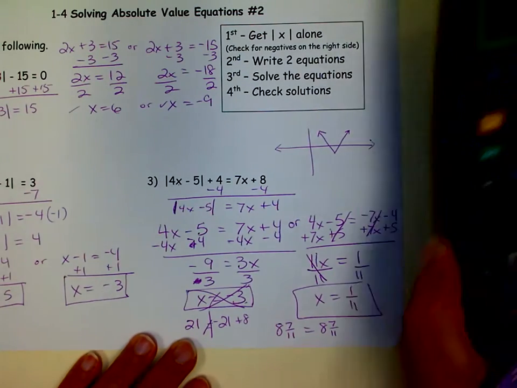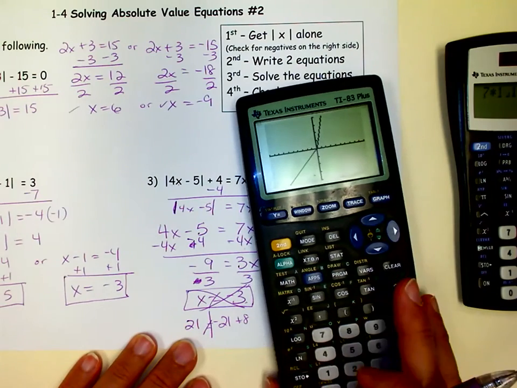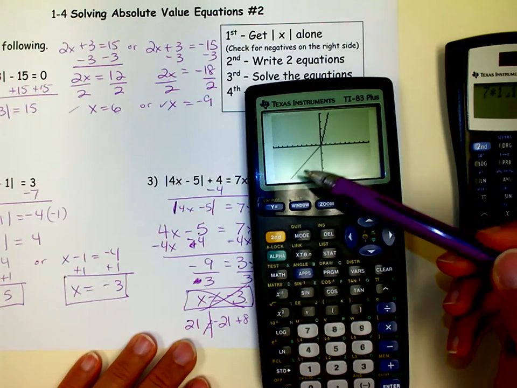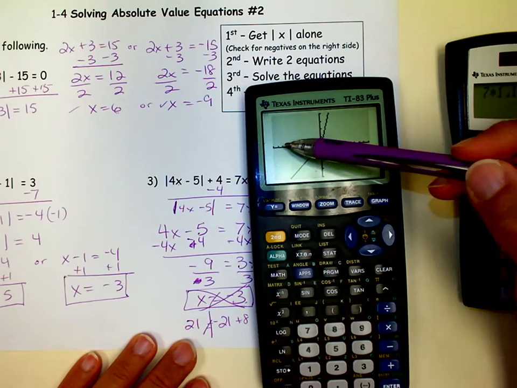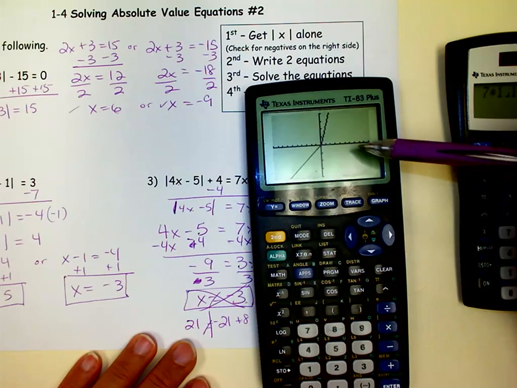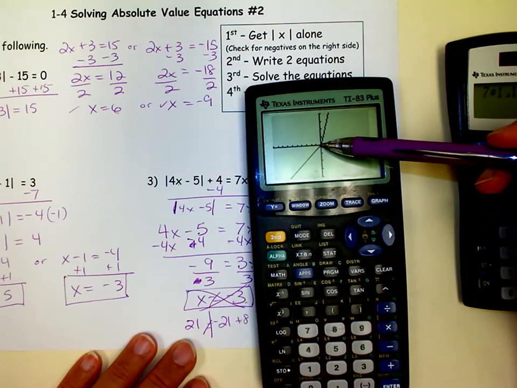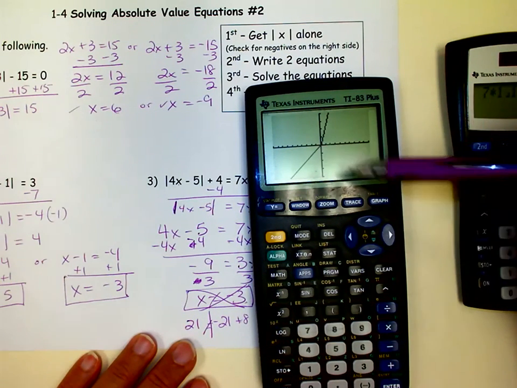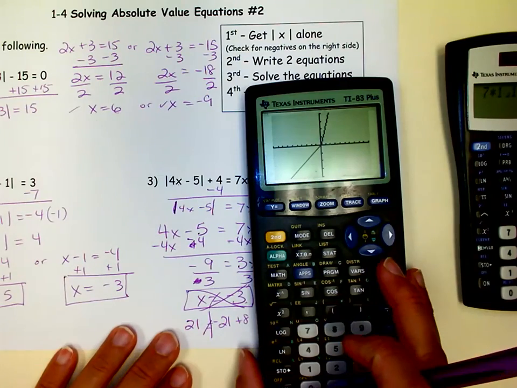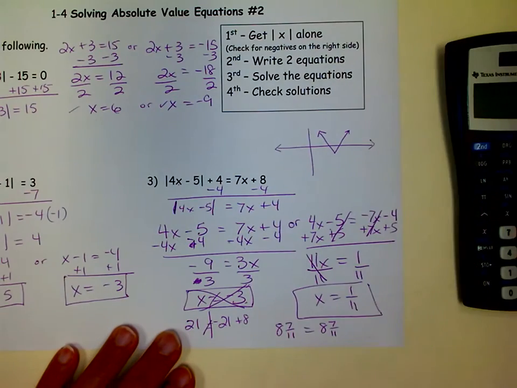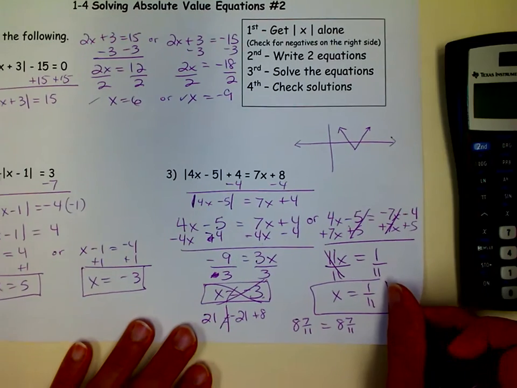Now let me show you the picture of it on this calculator. You'll see it's not a V. You'll see one line comes up, and this scale is like 200 and 100, so it's pretty zoomed out. You'll see that it just barely crosses the x-axis just once, and it's right there. So I always like to double check in case I did something wrong. I can go and figure that out.